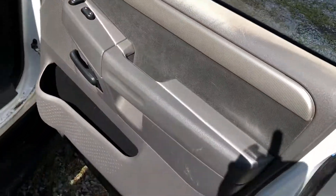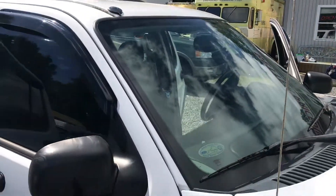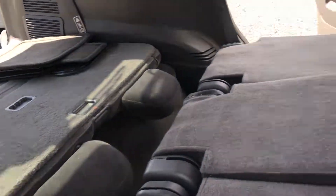There are only a couple of small flaws in this car. Overall the interior is in fantastic shape, all the electronics work. This mirror is cracked and there's a little tiny hole in the back. Overall though, it's a beautiful truck — has a nice set of tires and third row seating, which is very much in demand.